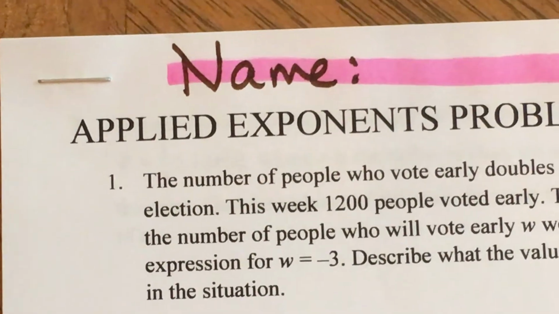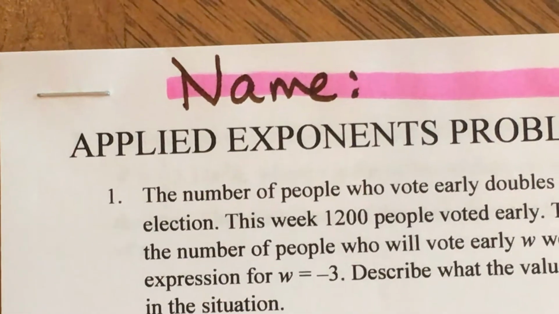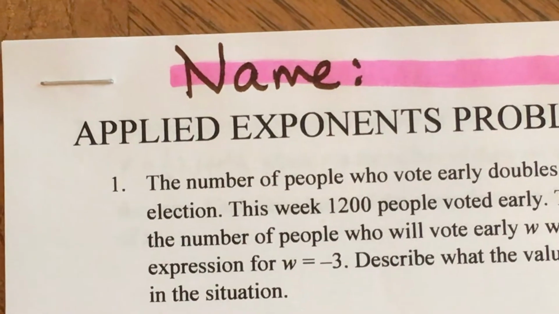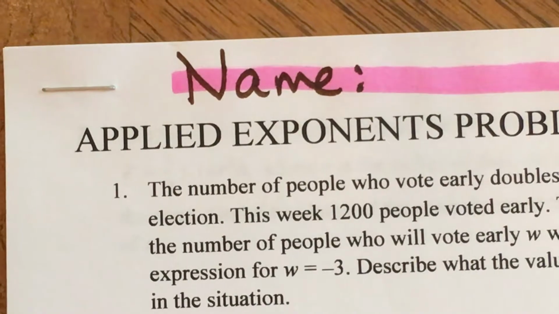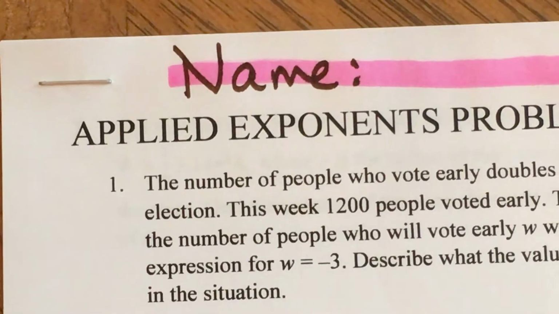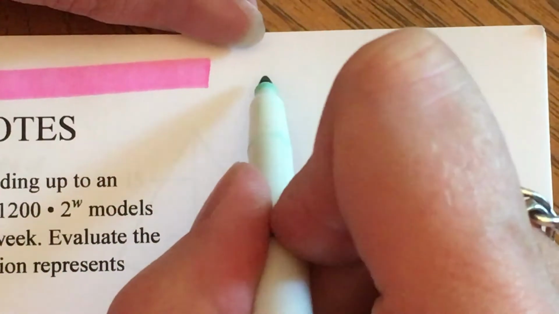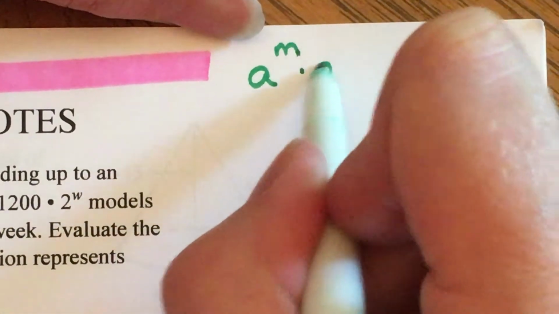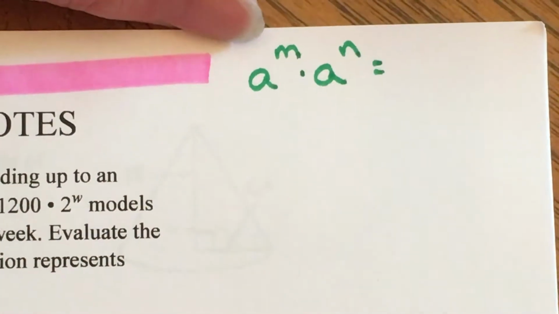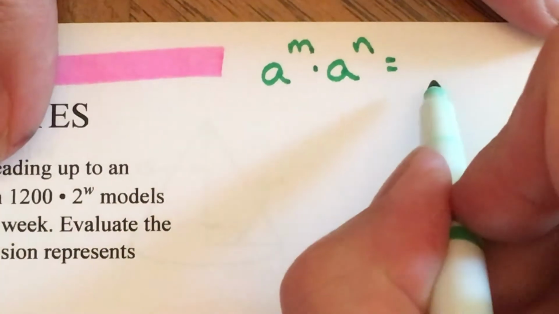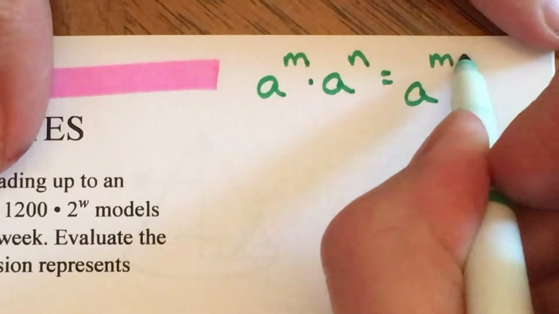Okay, so we're going to take situations and just be forewarned that you're going to have to use your exponential rules. Why don't we write out our exponential rules very quickly over here to the right side of your paper. So let's see. A to the m times a to the n. What did we do with the m and the n? Do you remember? Good. Let's add them together.